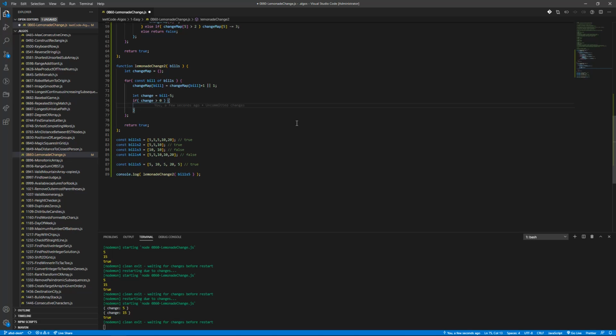So I mean, okay. Let's say, you know what? And instead of an if, let's do a while the change is greater than 0, because we might want to loop through it, kind of deducting incrementally. So then we'll say change, oh wait, no. Okay, so we'll say change map at 10.